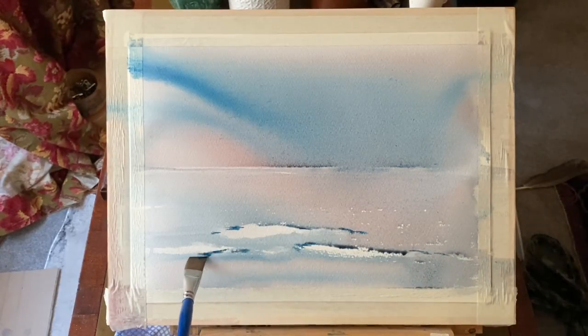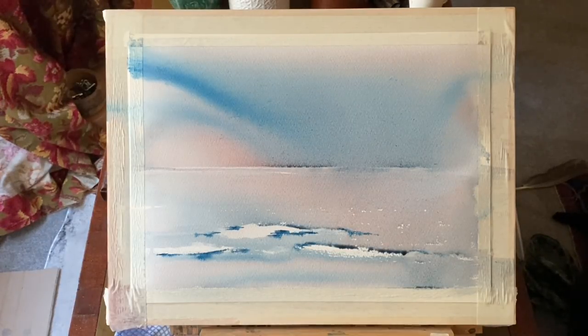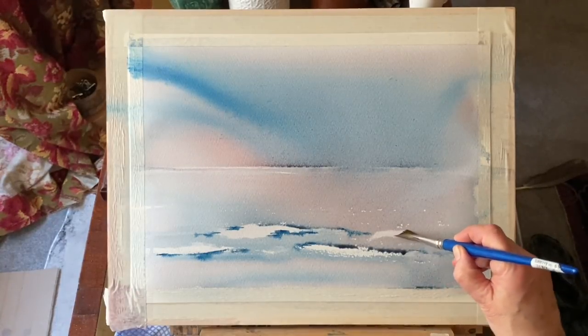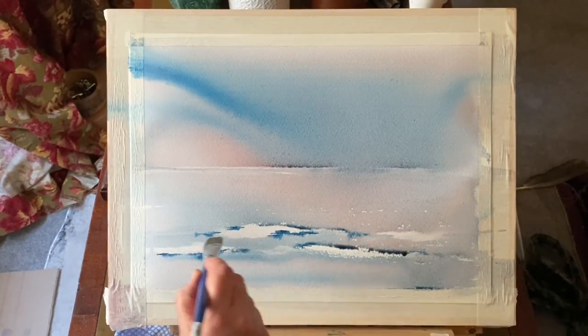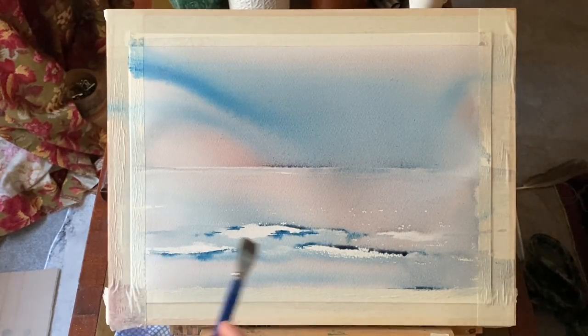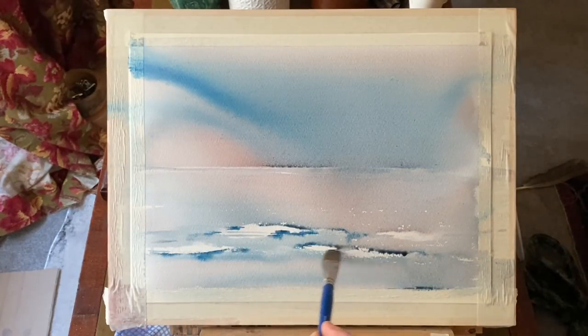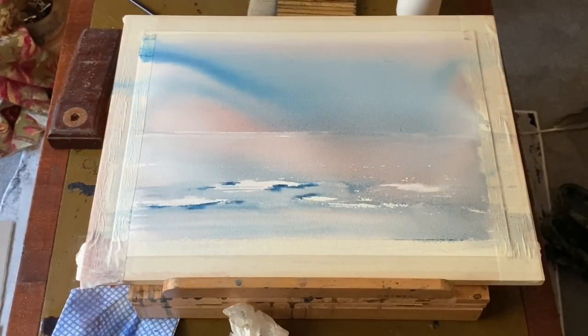With the same flat brush I'm adding a little bit of dark to the wet areas so that I get some variation of tone in the foreground, and lifting out maybe a few more white patches. I'm still not quite sure what I'm going to do with this experiment, but it's beginning to look — as a lot of my paintings do — like a sort of seascape or beachscape at low tide. I'm playing around with these puddles or waves, lifting them out and softening them during the wet-in-wet painting process.